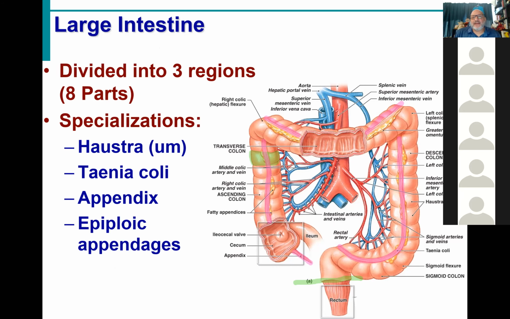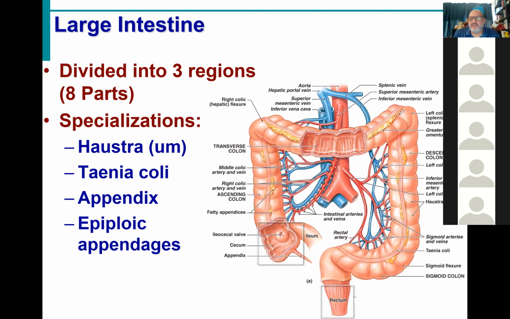Lastly, there's a couple things here that I want to point out. Notice also, and here I'll use yet a different color, we have the cut edge of the greater omentum. Remember, the greater omentum is that big, huge drape-like mesentery that drapes over the top of the small and large intestine, comes off of the greater curvature of the stomach, drapes down, and then comes back up and connects to the anterior side of the transverse colon.